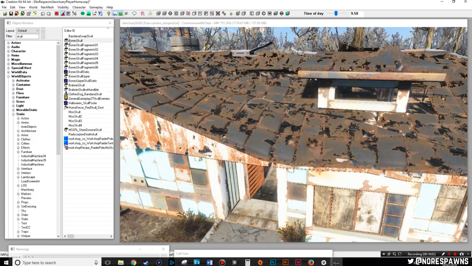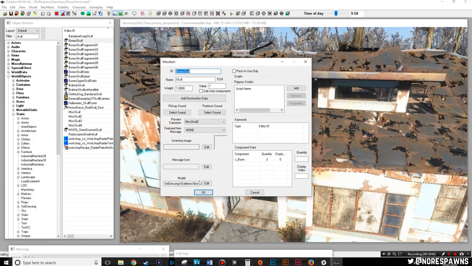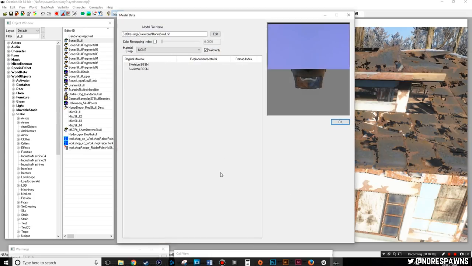actually, so this will be the one you can pick up. And you've got this here, like this. All very confusing. What the hell is going on? So I select edit. That will be the skull. It always looks like that. I don't know why. And that is the skull model file name. You can also change the material, but I can't be asked to show you that now.